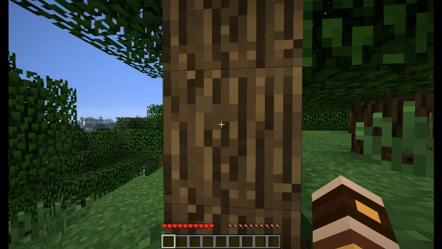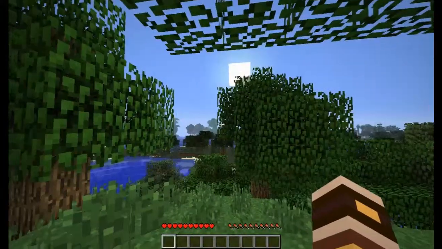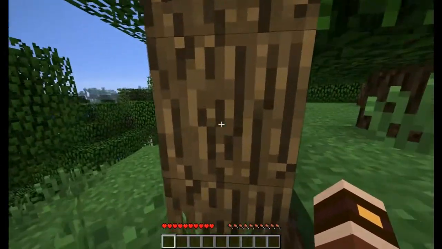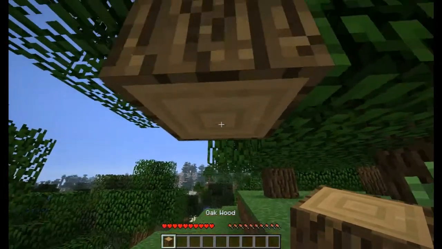Now, the first thing you need to do when you start is to locate a tree, and you can see there's a couple different types here, and in the distance, I don't know if you can see that very well or not, but there are multiple other types of trees in Minecraft. Any tree will work. You just run up, hold down the left mouse button, and punch the tree, and you'll get a block of wood.